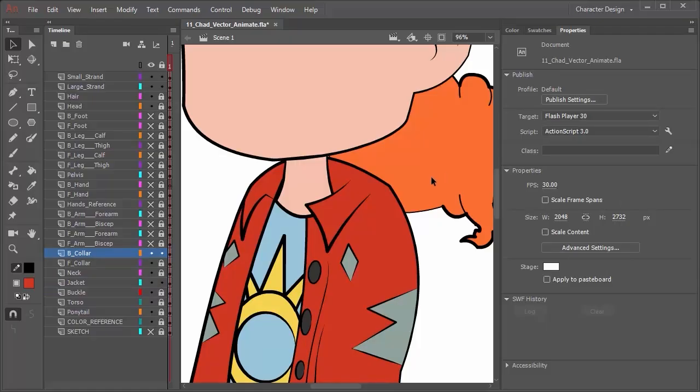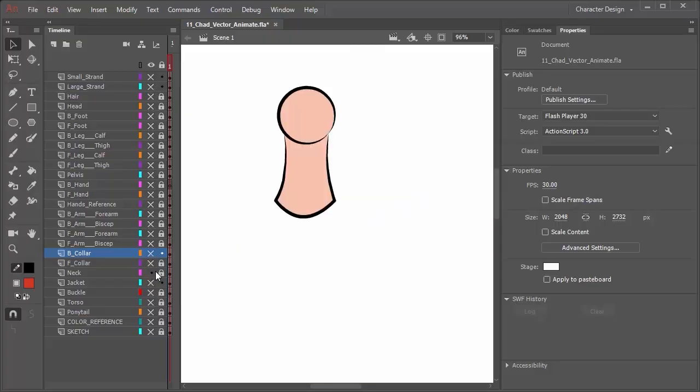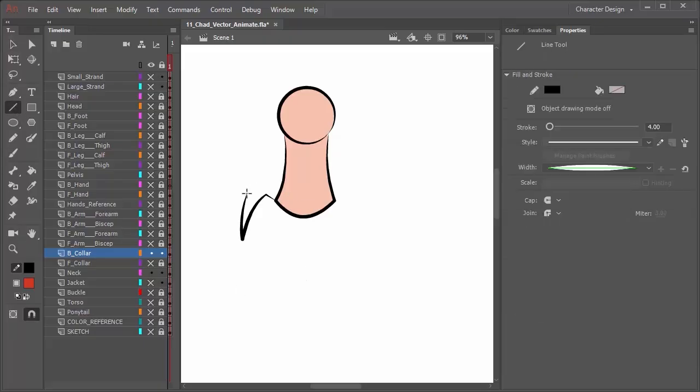Now at this point, we probably don't have to fill this in. You can see that the line work is sort of taking care of that effect. We really don't need to fill anything in to cover anything, but you can also still do it if you wish. So we could come in here and let's just alt click on the visibility for that back collar as well as the neck. Make sure we just reveal both of those, and we can kind of see what the boundaries are here. And again, if you need it, we could just come in really quick and just sort of create this boundary line, maybe like that.